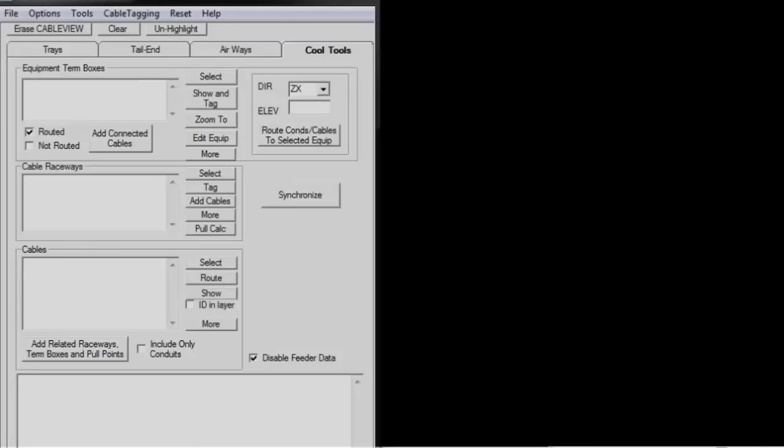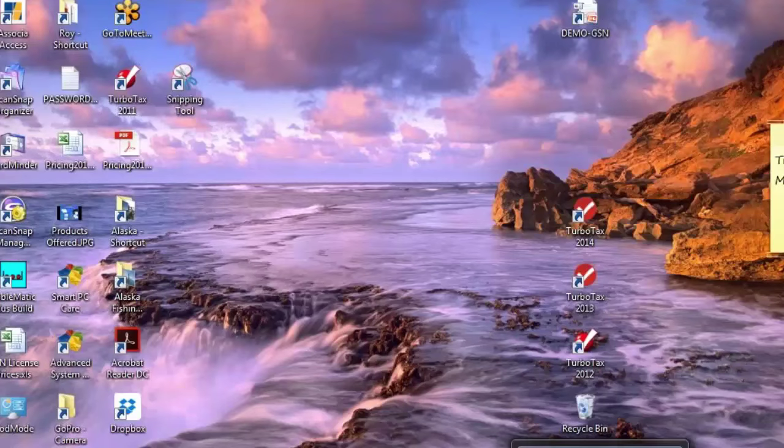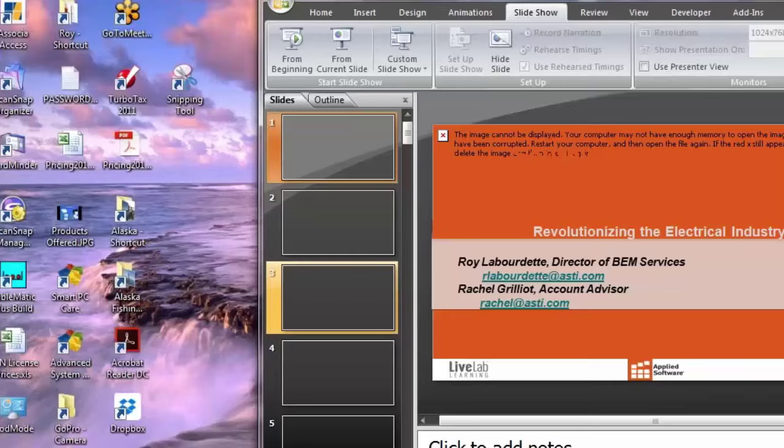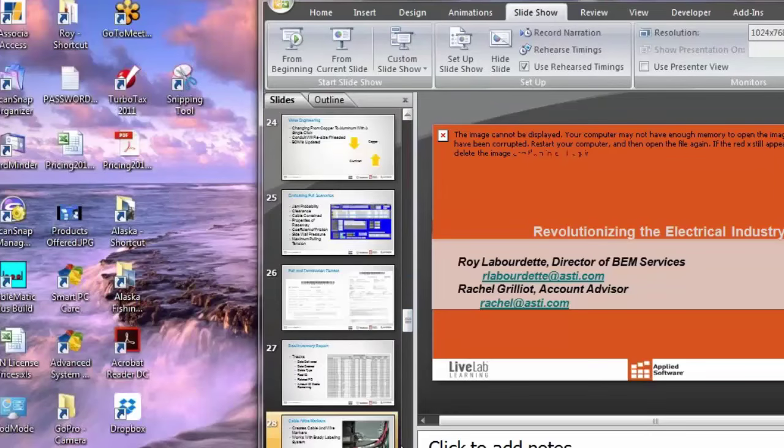How does it interface with the other trades? That's a great question, and I'm going to answer that by saying, how are you interfacing with your other trades now? The way I would do that is use Navisworks.